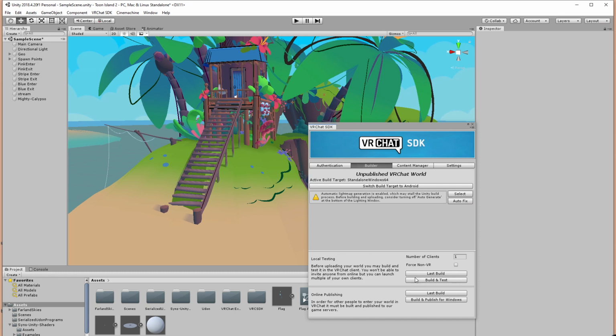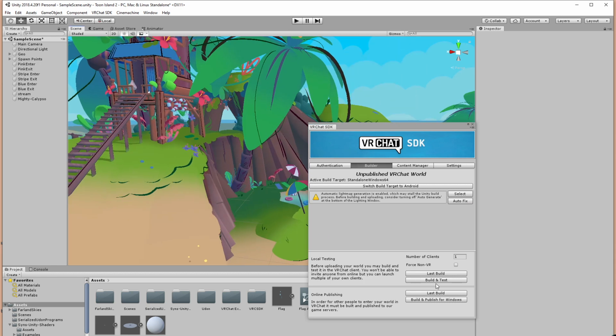You can, from here on, go to build and test your scene and see if you missed anything and if everything is working correctly. Or you can just go straight to publishing if you're super confident that everything is in check. I'm going to do a quick build and test. And then we're quickly going to go over how to set up the same scene for Quest. And don't worry, we don't have to do the same process all over again.